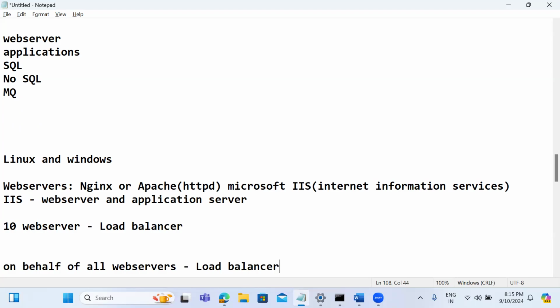That means whenever we hit Flipkart or Google, mostly they'll hit the load balancer first. What will the load balancer do? The load balancer will always redirect the traffic to the healthy instance. Whatever traffic we have sent, it is going to communicate with the load balancer. What is the main advantage with the load balancer?